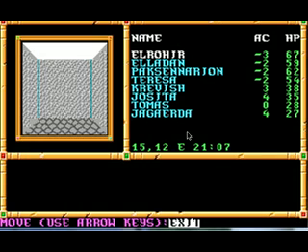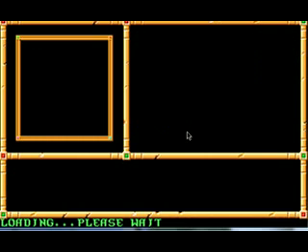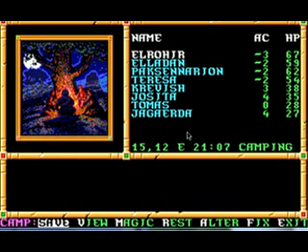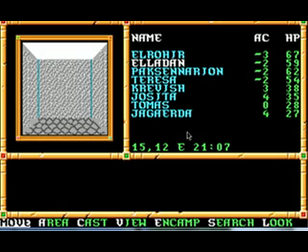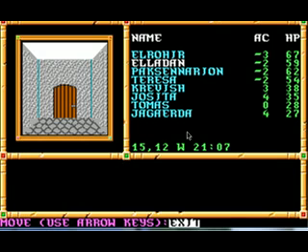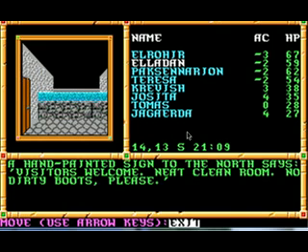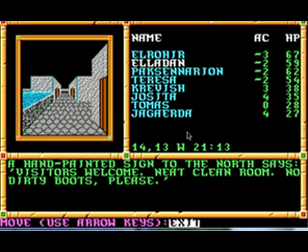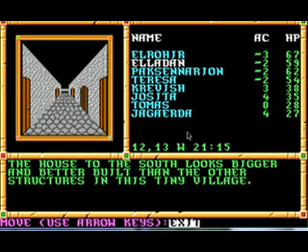Well. Okay. We'll just save here briefly. We don't really need to memorize anything yet. Okay. Nobody in there. Okay. What's here?